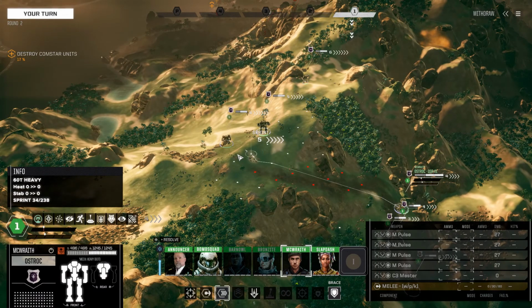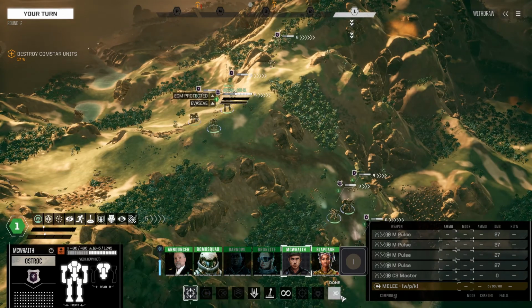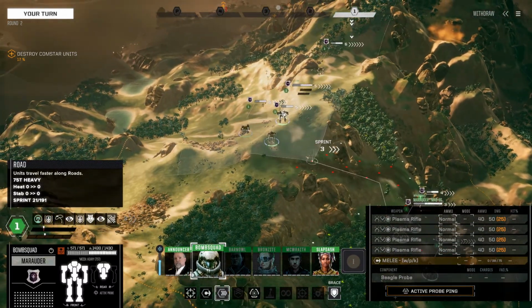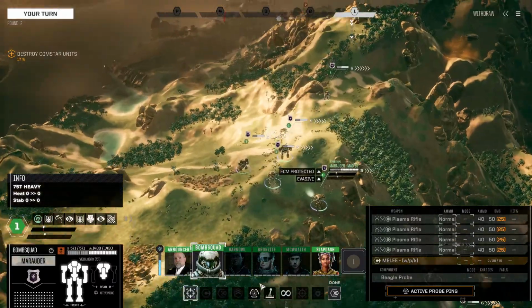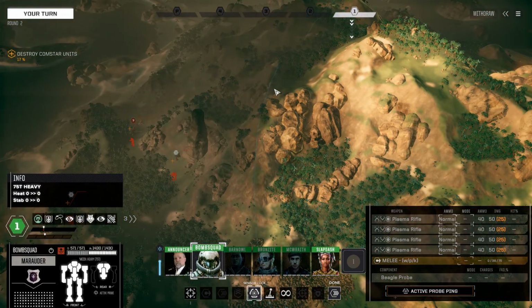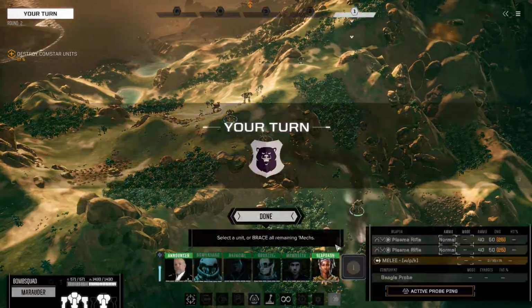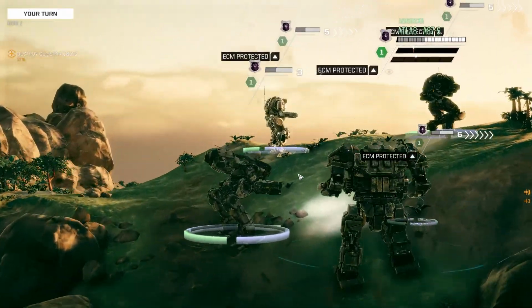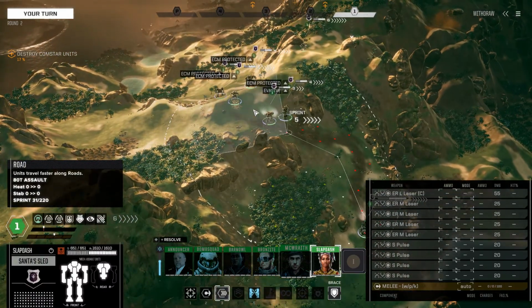We'll move up with the Ostrock. Unfortunately, still no targets. We need another sensor lock. We might be able to get one, but I think it'll be a bit too far away. Let's give it a try. Bomb squad. Yeah. That faint blue glow is the edge of our sensor lock range. So we'll call that done there. Move up the Atlas as far as we can, and the Santa's Sled as well.